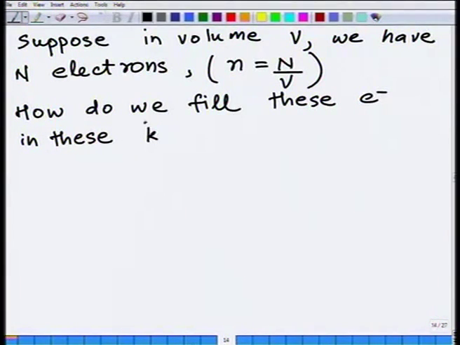Remember, nx, ny, nz can take any integer values up to infinity. In that sense, I have an infinite number of k states, it never ends, they just continuously correspond to different integers nx, ny, nz, giving the kx, ky, kz values. These are the states on which I can put electrons. On each of these states I can put 2 electrons.